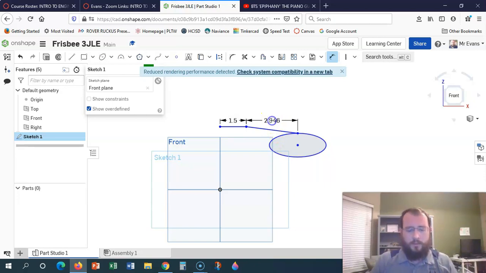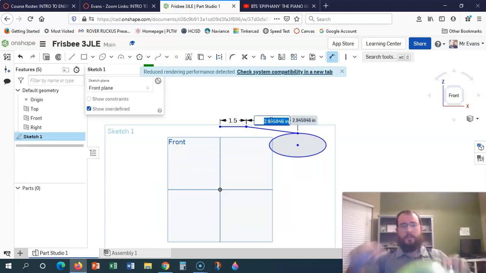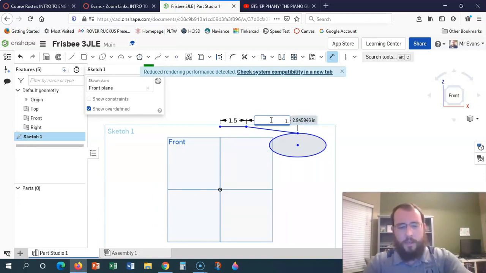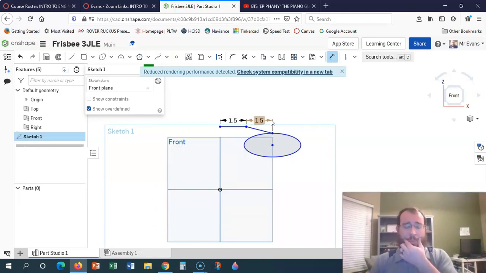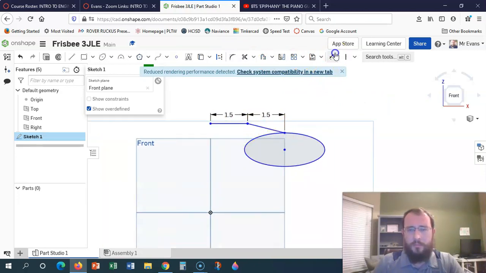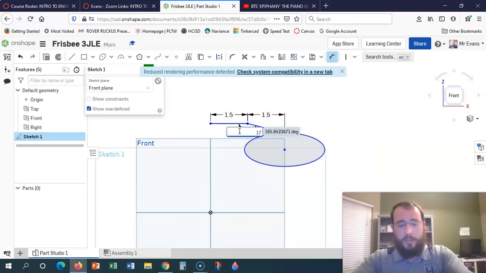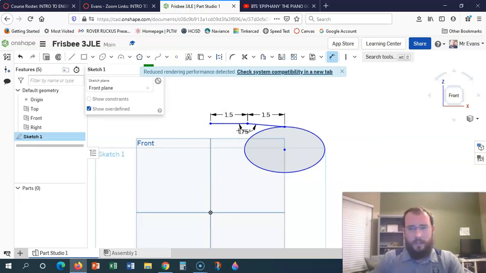So let's make that part that's angling another 1.5 inches. Might want to lessen that angle then, so I can give it a degree. I don't want the angle to be too steep. Again, I am just playing with this. I'm not measuring anything too much.